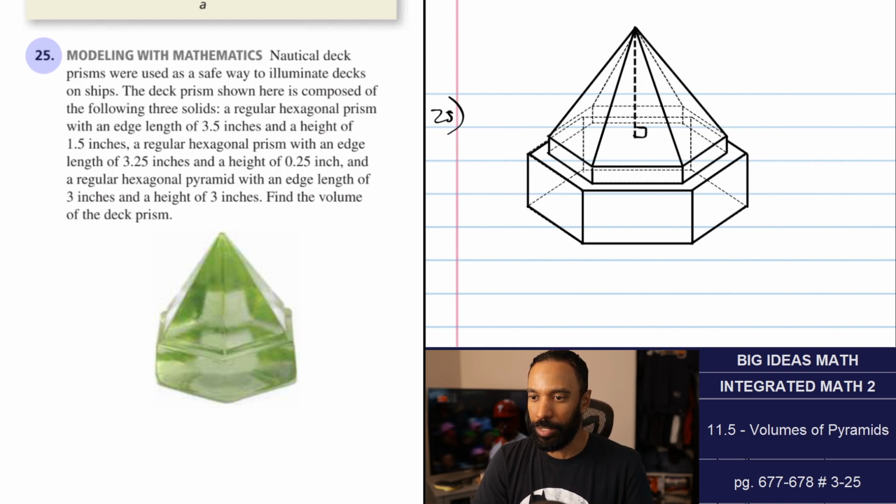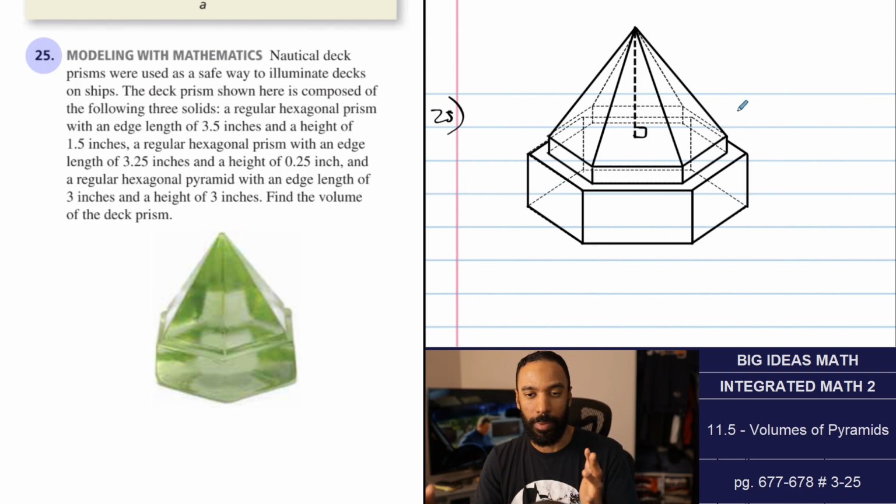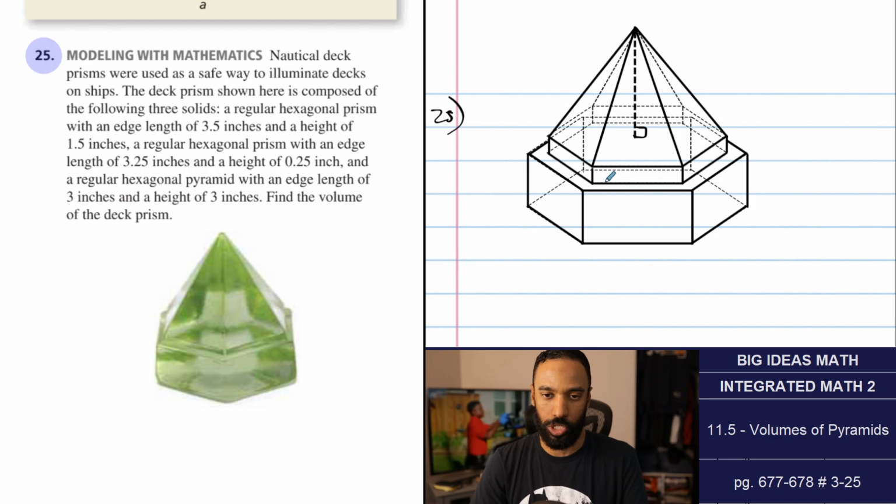Now I'm going to start labeling it here. Hopefully you can see it for what it is there. The hexagons, by the way, I'll draw out some hexagons when we have to do the things. We'll call them objects 1, 2, and 3 when we do them.